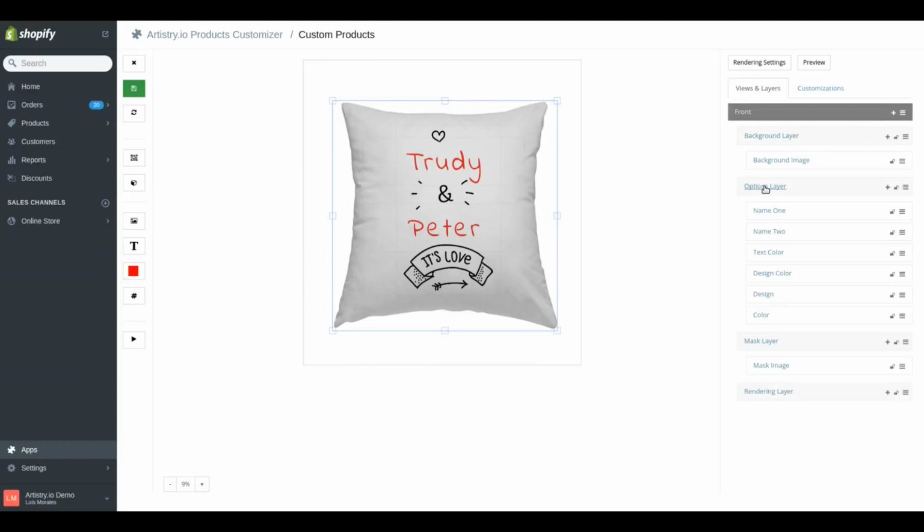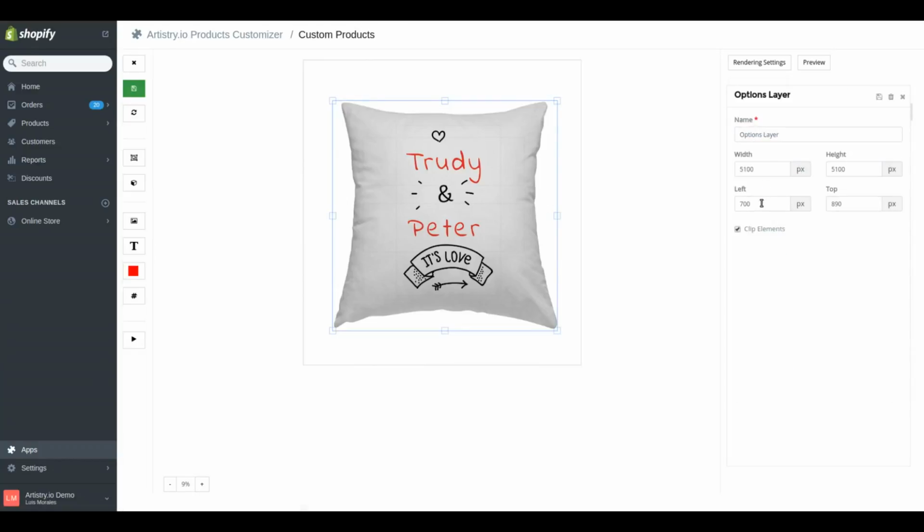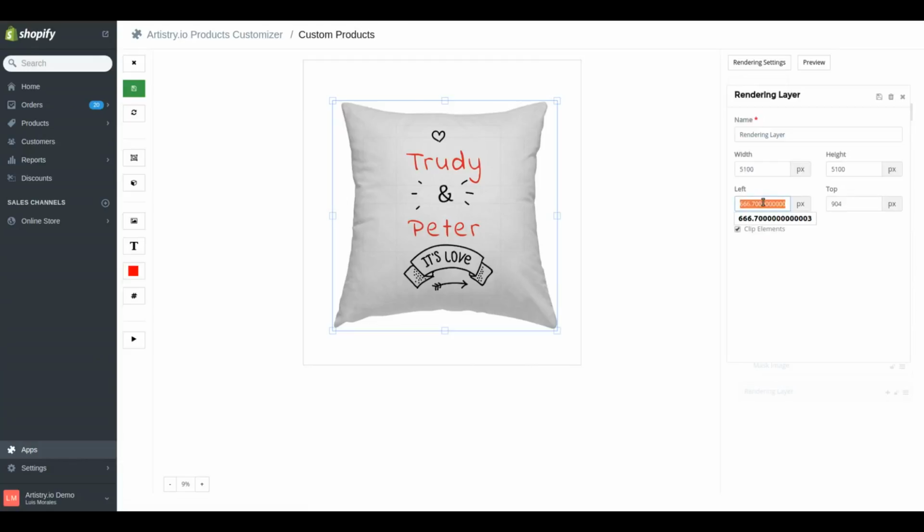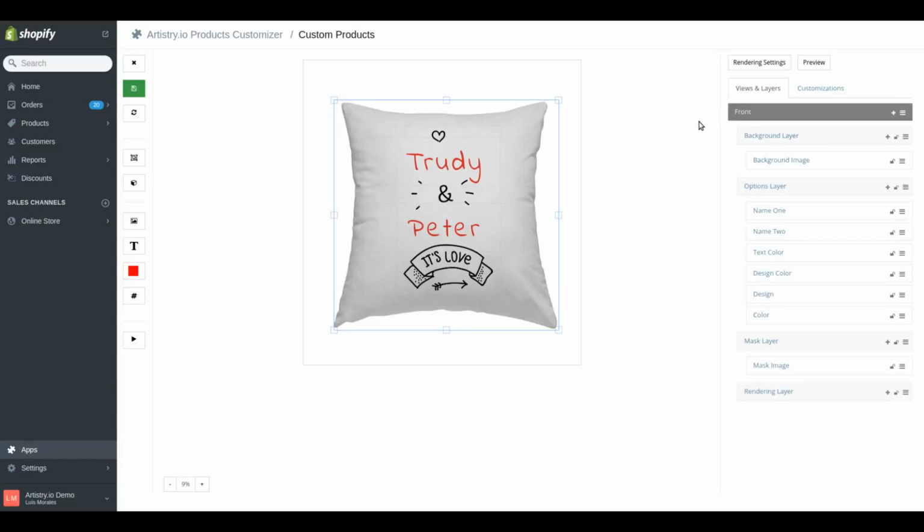Actually, I'm gonna use the same areas as my options layer, which is 700 by 890. So let's go ahead and do that. 700, 890. So now that I have a rendering template and a rendering layer identified in my product template, the system knows that when it's going to generate a production file for these products, it's going to use this area here.